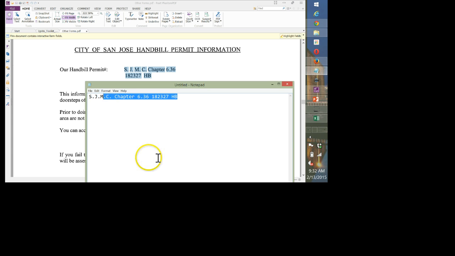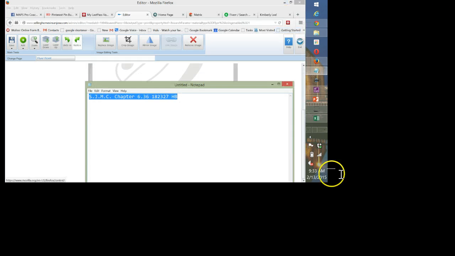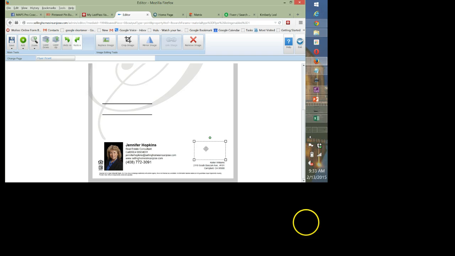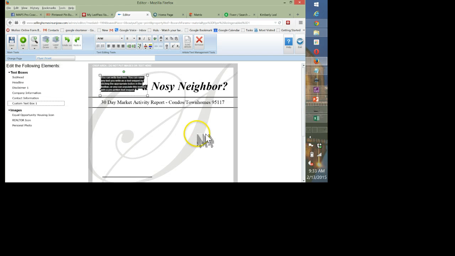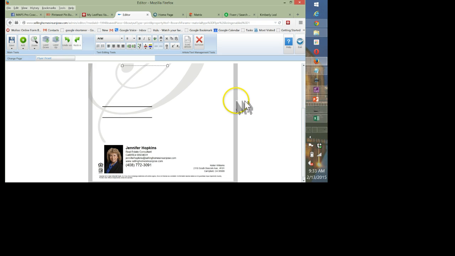And so what I'm going to do is I'm just taking this and copying it. Now, for now I'm just going to paste it in someplace. So I'm going to go up to add a text box and add the text box, and paste that in. And so here's our little handbill permit. And before we're done, I'll show you how to put that in your profile, someplace where we don't have to make it a big deal, but we just want it someplace there. Okay. So we've done that.